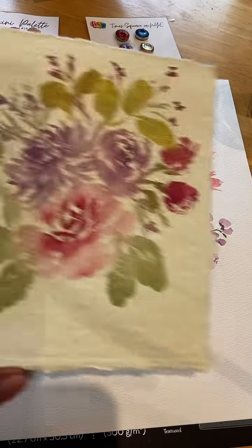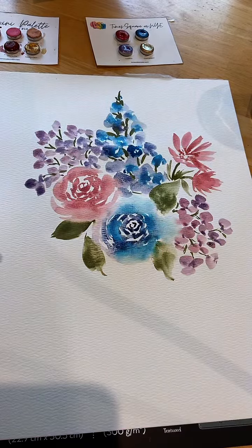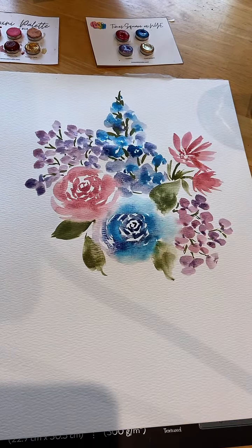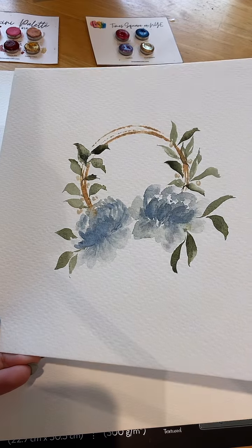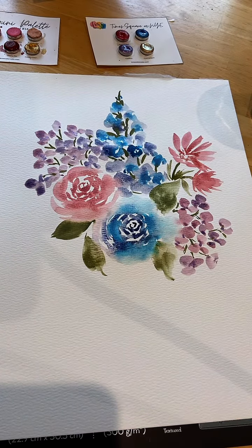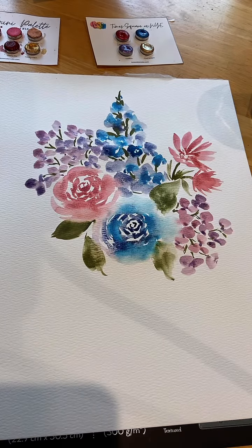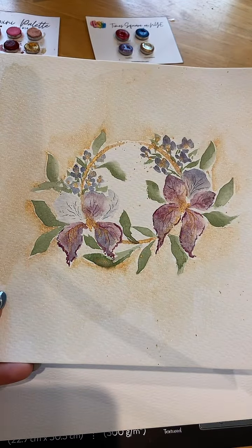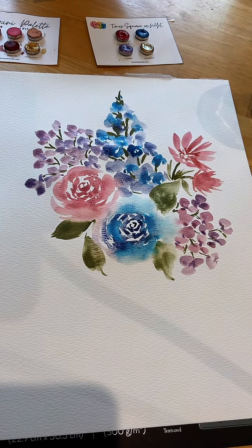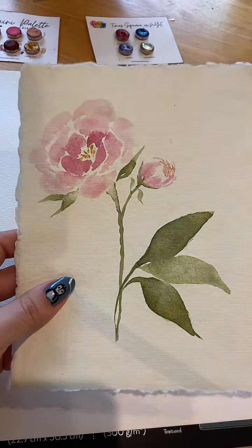This one from yesterday is on Leather Village handmade paper, a similar style — a little bit looser just because of that yummy texture of the paper. And then I've got the golden wreaths I've been doing recently, and one with ink. I do these kind of recap paintings when someone chimes in that they love a particular piece. Depending on the size and amount of detail, something like $25 for an original.